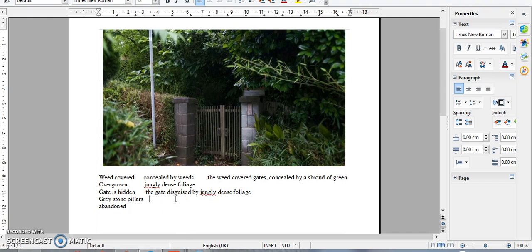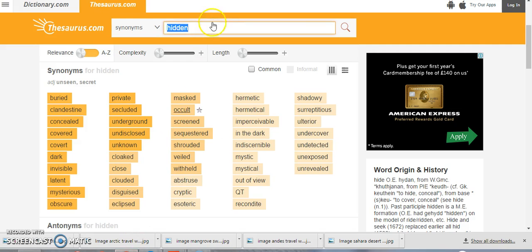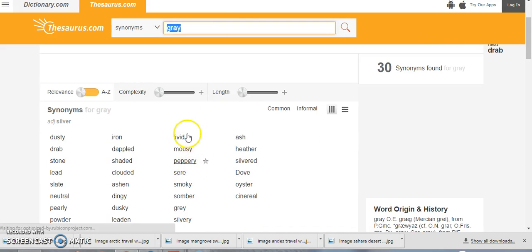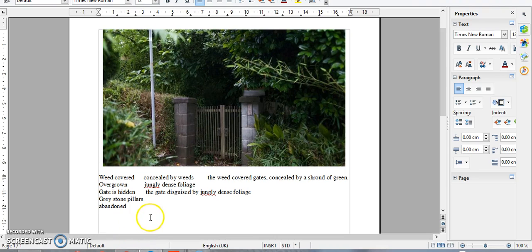Grey stone pillars. So look, grey, somber. I like somber. Drab. I'm going to go with drab. And last one, abandoned.